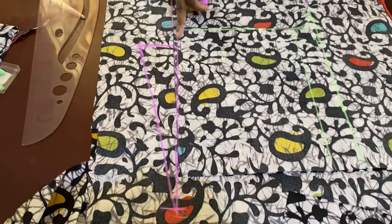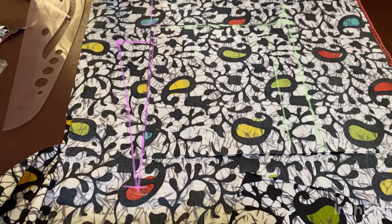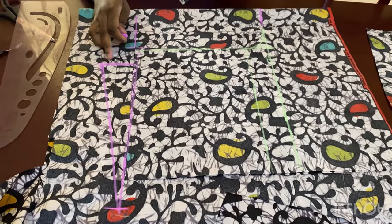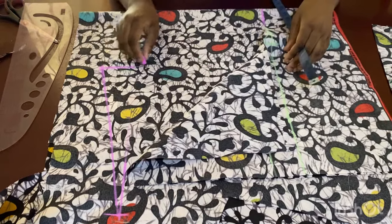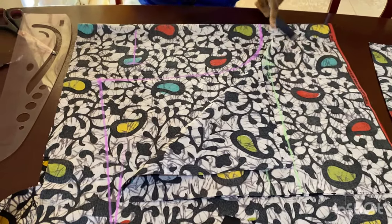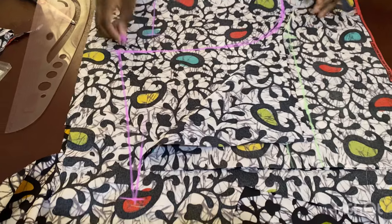This is just us bringing up the back panel, because remember, the back of your pant is supposed to be higher because of your butt at the back, especially for someone that even has a bigger butt. So it would be better for you to take up this measurement here and put it up here, you understand? So now that this is done, the next thing we are going to do is just to connect from here. So connect your back this way and blend it into the curve of the back of your pants. You see that extension of 3 inches we made here, I'm now connecting this here all the way to the top. So this is the back of our pants.